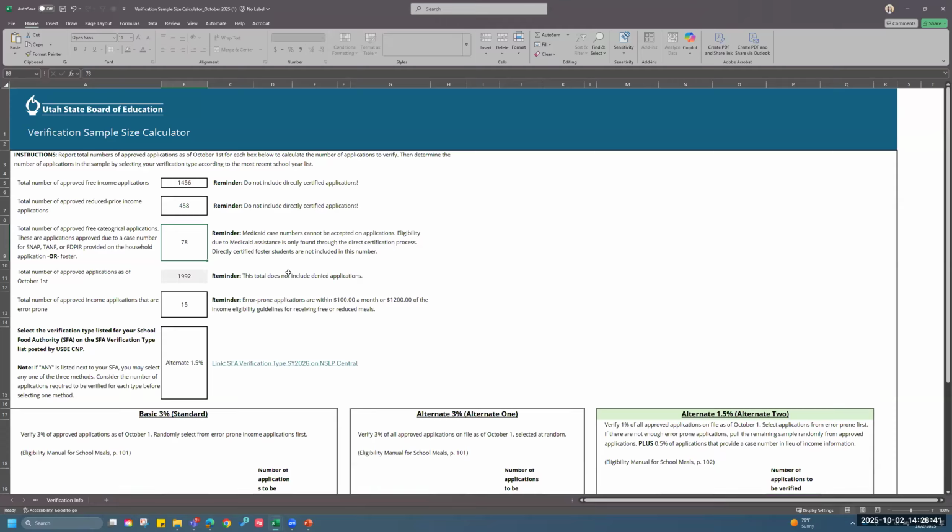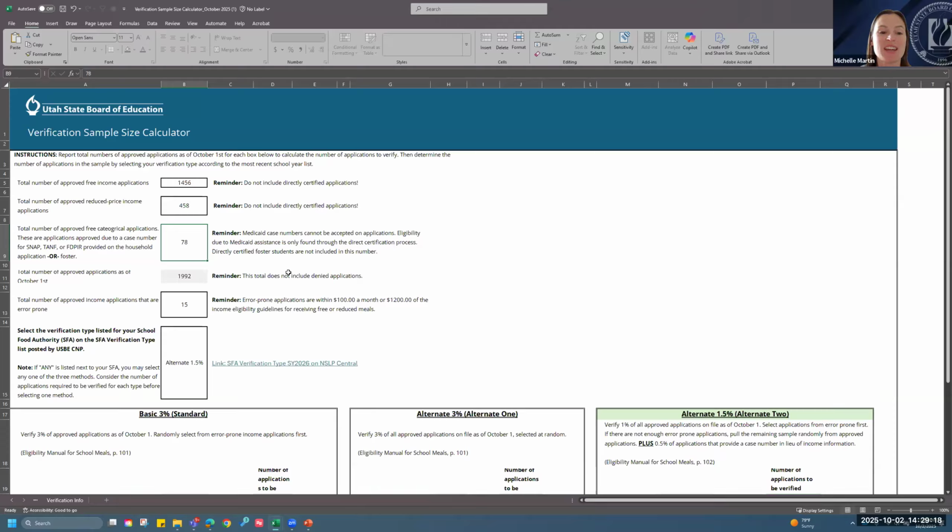That does make sense. But when I asked my rep, they told me to make, so I'll just, the one case I do remember was a student who has a sibling at a different school who did come through at their school, direct certification. She sent me the letter that she got from the school, and I was told to make a new application for my student, put that it was Medicaid in there. The case number was all zeros, and make a note on that and save those parent things. Was that done incorrectly?